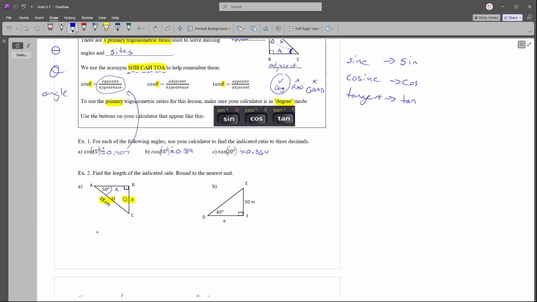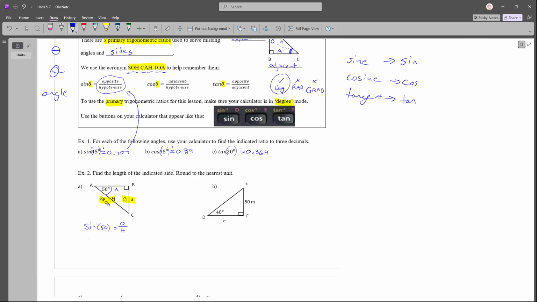That's the trigonometric ratio I'm going to use. So I write it as so. Sine of our reference angle, in this case, 50 degrees. You don't always have to write the 50 degrees in here. In fact, typically I'll just write sine of 50. Okay? So sine of 50 is, what's that equal to? It's equal to opposite over hypotenuse.